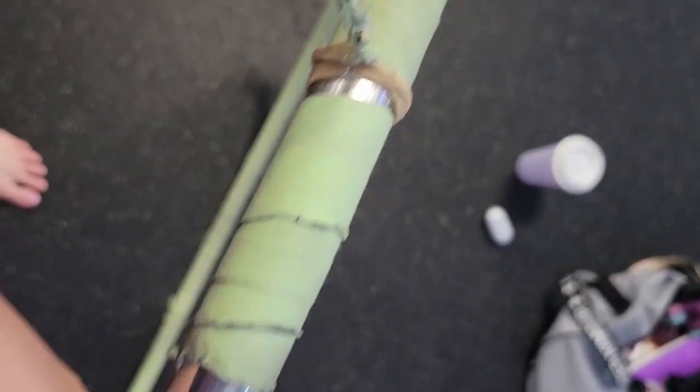Now that I've had this hoop for about 6 months, I figure it's about time I wrap up this video and stop procrastinating so I can get it uploaded. It's now August, so I've been using it since whenever I got it. It's been fully taped for most of that. The tape has held up remarkably well, much better than I expected considering how light colored it is. I thought I would have to change it really quick, but overall it's held up really well.